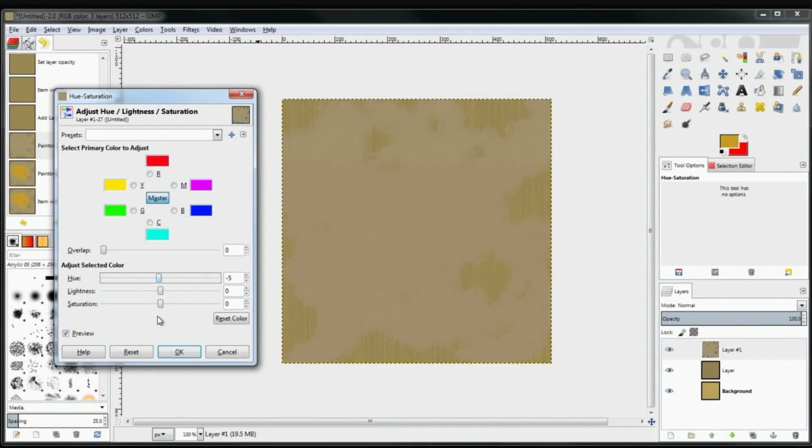And I can adjust what color I wanted. So I can drag it over a little bit, like I wanted it to be a little bit more green, or I want it to be a little bit more red. I'm probably going to leave it maybe a little bit more red. Didn't really adjust it that much. We can change the lightness of it. We can change the saturation of it, like how bright the color is. So we can make it really gray, or we can make it a really bright, vibrant color. I'm probably going to put it about there. So basically, I'm just dragging around these bars until it looks good.